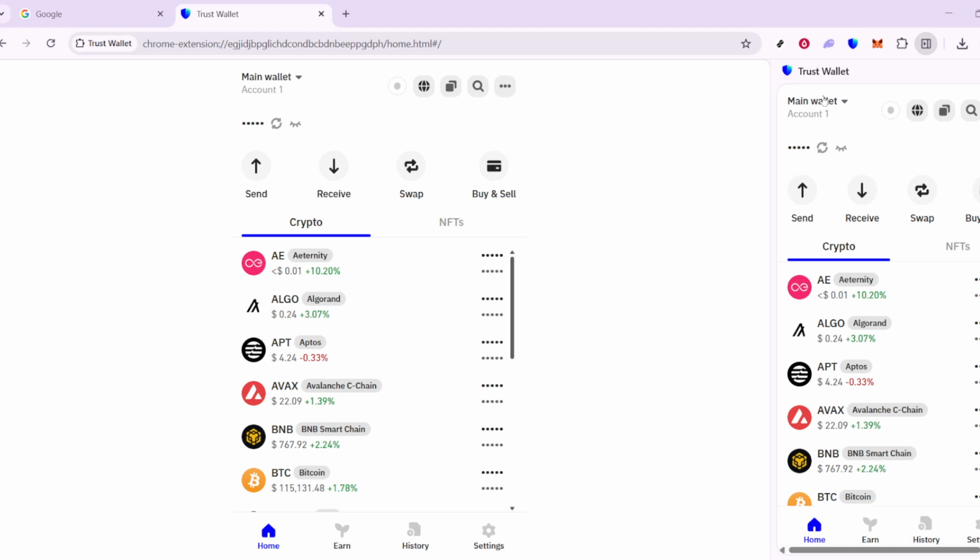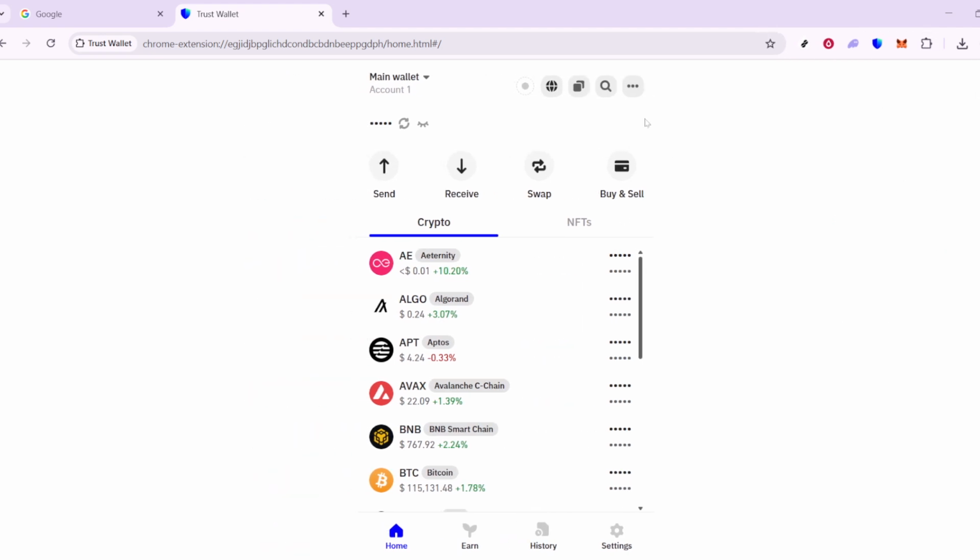Now that your Trust Wallet web is open, the next thing you need to do is connect your wallet. Again, you'll need to focus on the top right corner of your screen to find the Connect Wallet button. When you click it, a list of options will appear, but for our purposes, choose Trust Wallet. As a security measure, your browser will prompt you to approve this connection, which is necessary to grant Trust Wallet access to manage your assets. Once you approve the connection, you'll be successfully linked to your account.